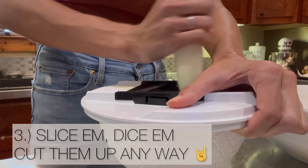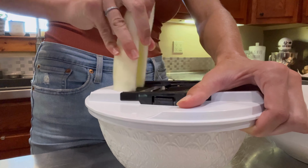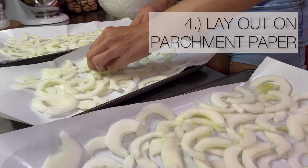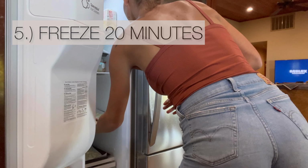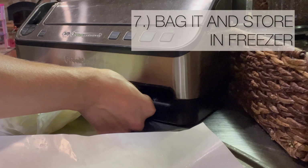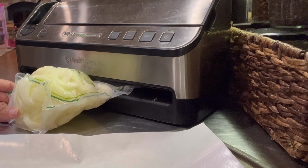Now, you don't have to pre-freeze your cucumbers. The only reason that I do is because I do sometimes use them for cucumber salads, and so I want them to keep their shape and not get squished. If you don't care and you know you're gonna be using these for smoothies or for a dip and they're already gonna get crushed up, then you can probably do without pre-freezing them before you get them in there bag or container that you want them to be frozen in.